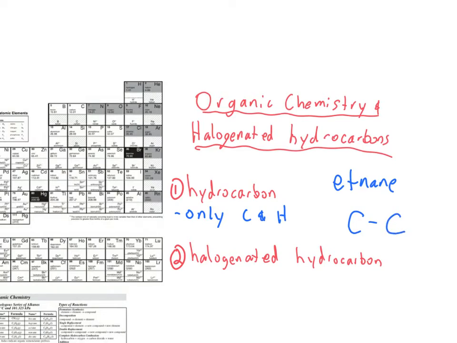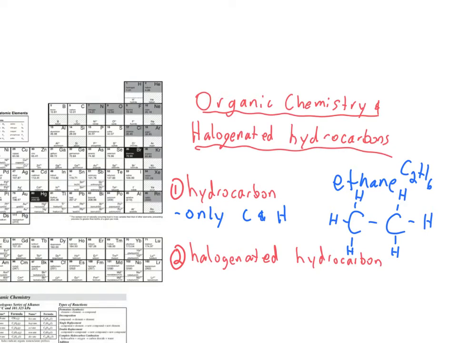Now remember from our bonding capacities that carbon has another 3 bonds available to it, so 4 total. Hydrogen can only ever have 1 bond coming off of it, and so this is the structure of ethane. So we have 2 carbons and we have 6 hydrogens, and so this would be ethane, which would be C2H6. And there we are.